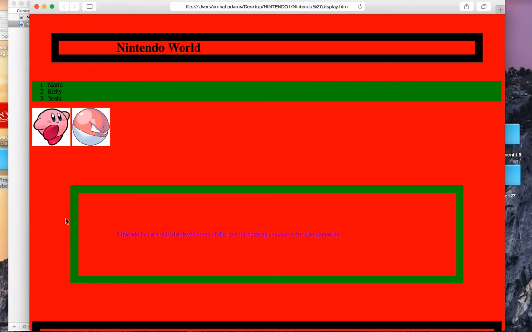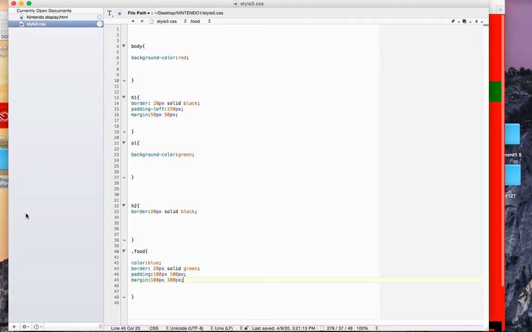Basically, with class, it gives us more control on what we can do to other HTML elements, but we need to include both HTML and CSS, if that makes sense, in order to make this happen. But again, yes, it gives us more control of HTML elements, but the CSS will be pulling the strings, if that makes sense. Save it. Now, we're going to dive into ID.